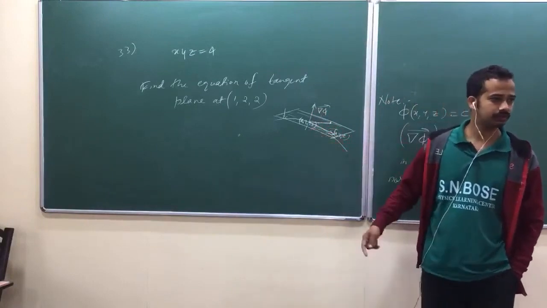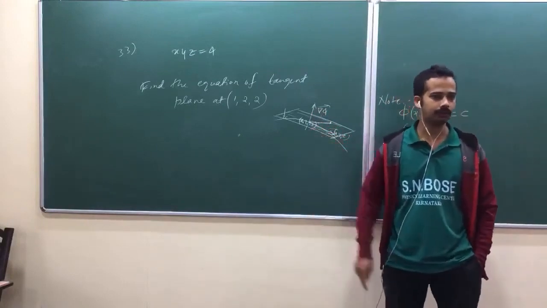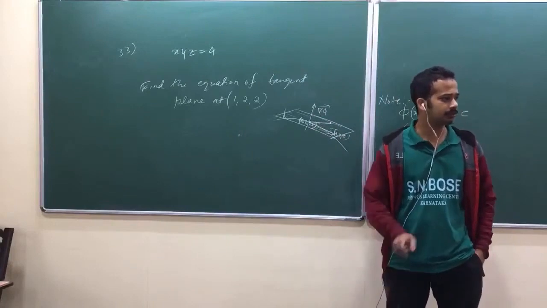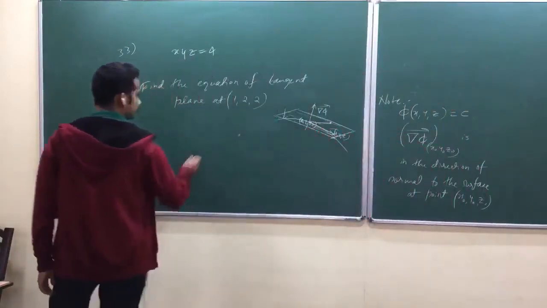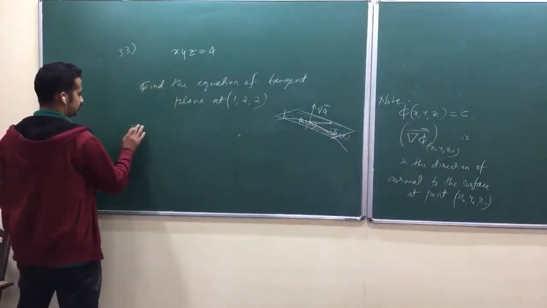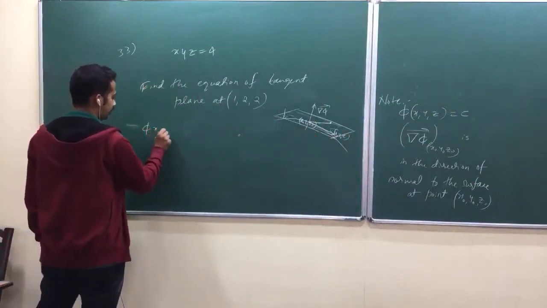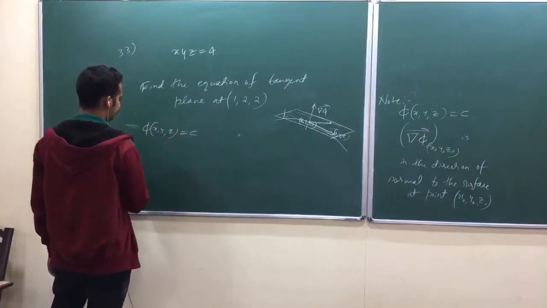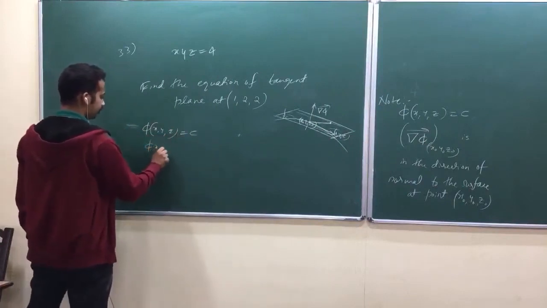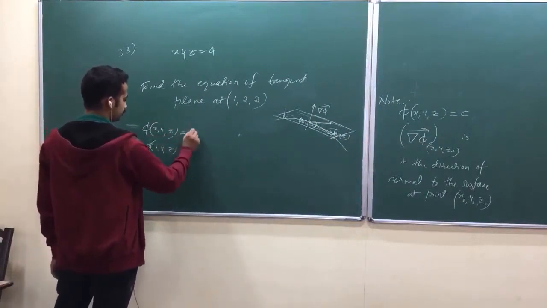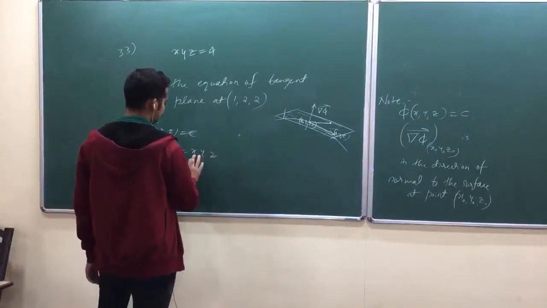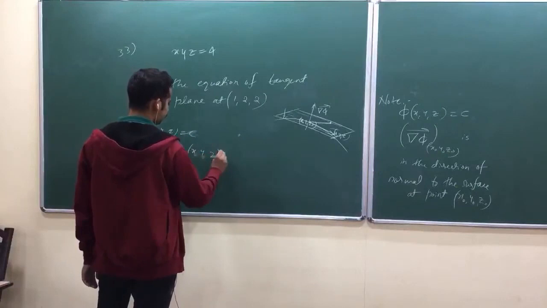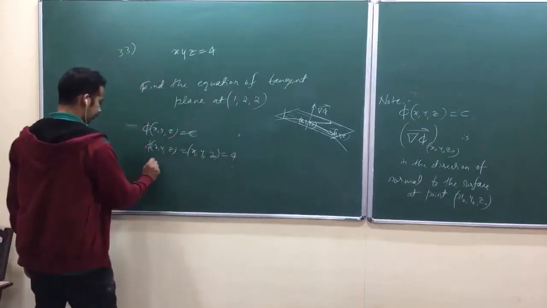Usually in mathematics we discuss it like that. We are going to take the dot product with a unit vector, but it doesn't matter since our right hand side is 0. Okay, quickly, do the gradient. Suppose phi of x, y, z is equal to c. That means x into y into z is equal to 4. Am I right? Now what is del phi?